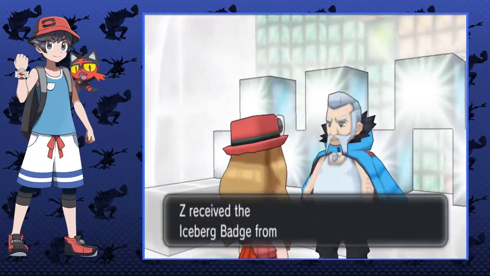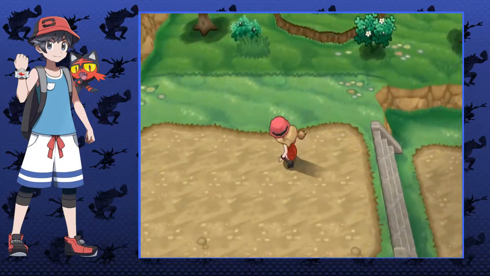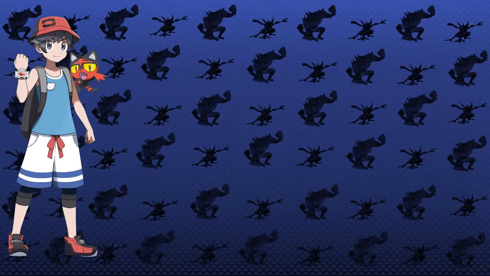More importantly though, we are given the TM for Ice Beam from Wolfric, which we then learn in exchange for Substitute. And now we head onward to the Pokemon League. However, first is Victory Road, where we need some help from our Lucario to push some rocks for us.